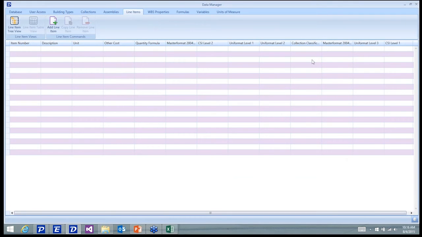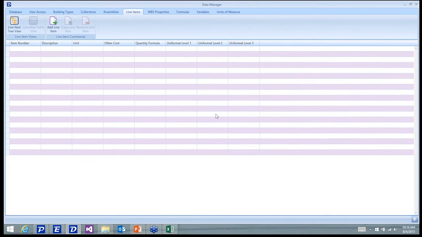But what I'm basically doing here is organizing my items inside the line item table view to match up with how I actually have them organized inside my Excel sheet. So inside my Excel sheet, I, for all intents and purposes, had item number, description, unit of measure, a unit price, and then unit format codes for level 1, level 2, and level 3.